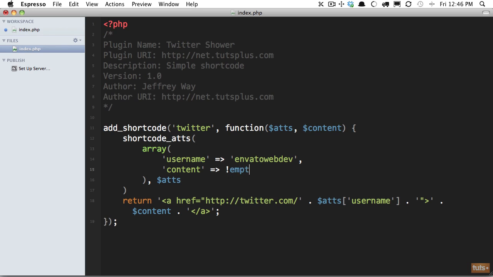And we'll say, if it's not empty, then return content. Otherwise, follow me on Twitter. So what we say here is find this content, and if the user didn't add anything, if nothing was passed, in that case, display follow me on Twitter. But if it's not empty, meaning something was passed, then just assign this back to content. It's just an easy way to group these together.